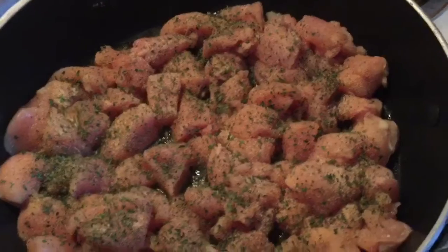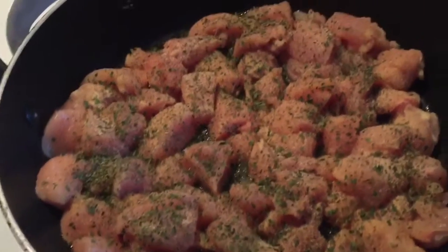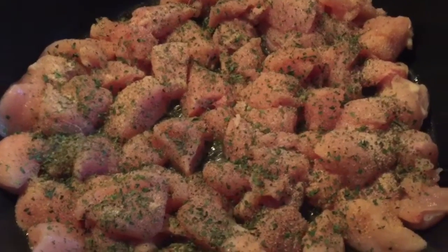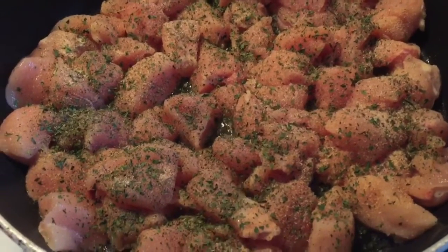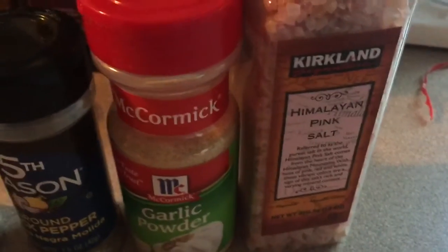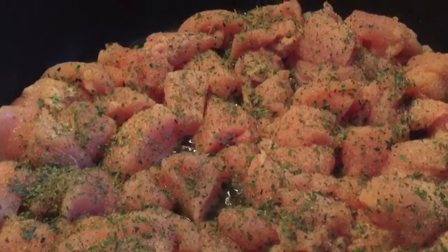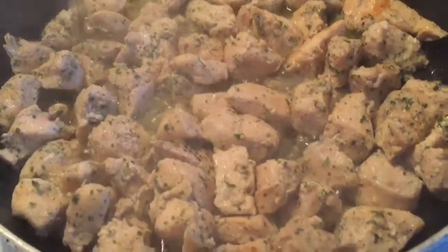Okay, in this pan right here, I cut up 3 whole chicken breasts. I cut them up in little small pieces. I'm sauteing them and browning them and cooking them through on all sides in 2 tablespoons of olive oil. The seasoning I used on top was some parsley flakes, onion powder, ground black pepper, garlic powder, and some Himalayan pink salt. And then I'll show you what we do next as soon as this browns on all sides for the chicken spaghetti.